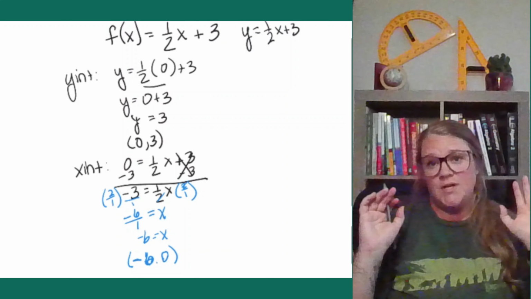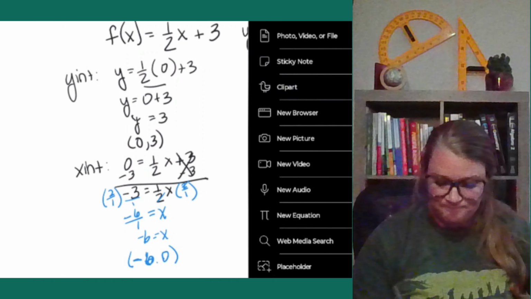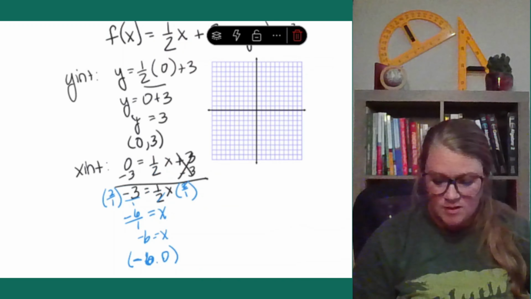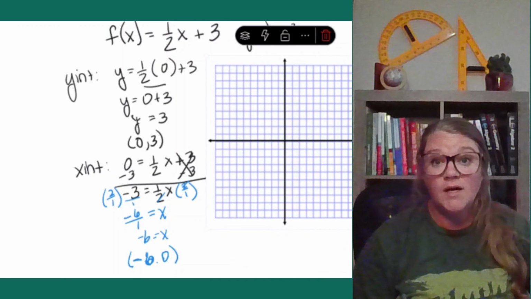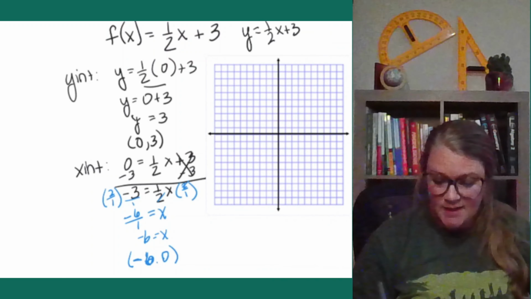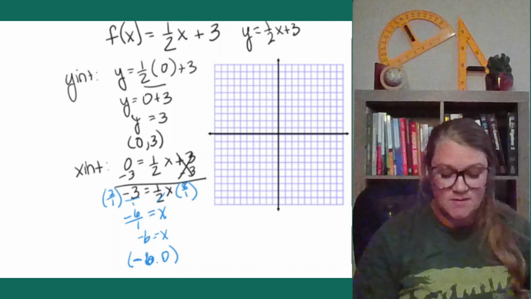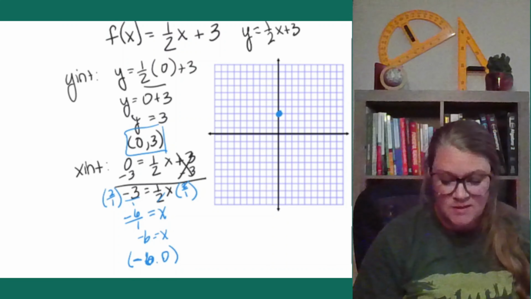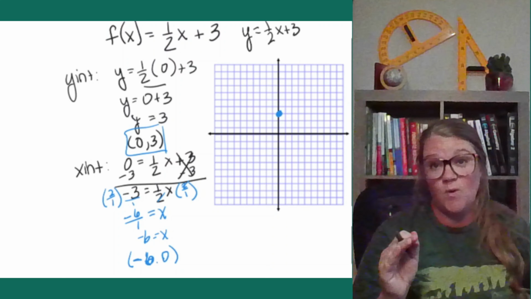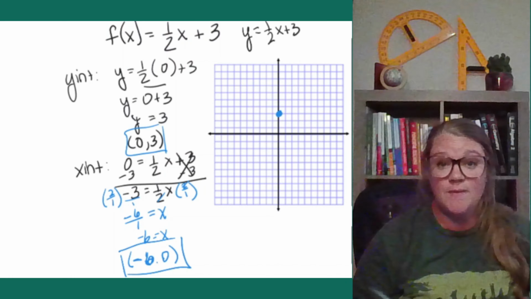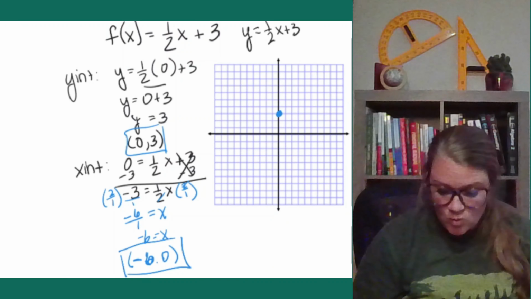My last step is just to put this on a coordinate plane. Here is our coordinate plane. Let's put our points on here. Our y-intercept, where does this line cross our y-axis? It crosses it at 0, 3, so I'm going to go up 3 and put a point. Right there is my y-intercept. That's where it hits that y-axis. This point down here, negative 6, 0, is my x-intercept. Like we said, to the left 6. 1, 2, 3, 4, 5, 6. Here's that point right there.